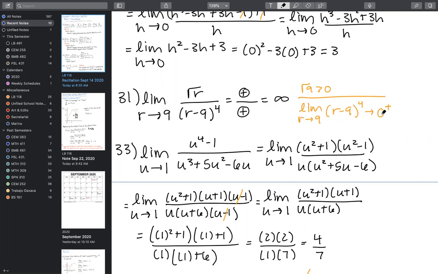That's obvious to us because when we plug in 9, we're going to get 9 minus 9, which is 0. What we care about is the direction from which it tends towards it. So since it's positive, we say the denominator is positive, and we get infinity. Now, say we had an example where if you plugged in the value, it gave you a positive numerator, but you were tending towards 0 from the left, then it would be positive over negative, and the limit would be negative infinity.